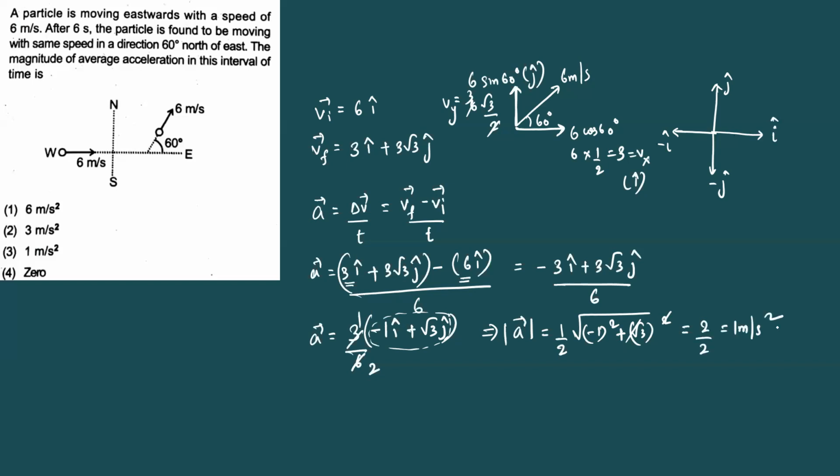So we saw two problems. One problem we saw using the parallelogram law method or the triangle law method, and the second method was the vector method. The first problem also could have been solved by the vector method. You can follow the same procedure and you will get the same answer.